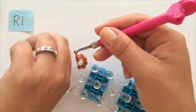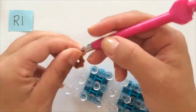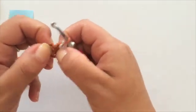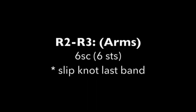Attach your stitch marker to the band that's around your hook and remove off the loom. You should have 6 stitches. 1, 2, 3, 4, 5, and 6 is on your hook.